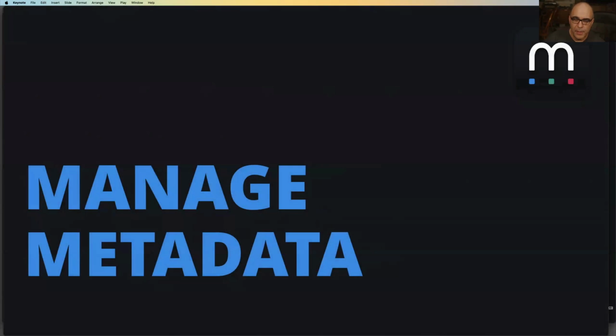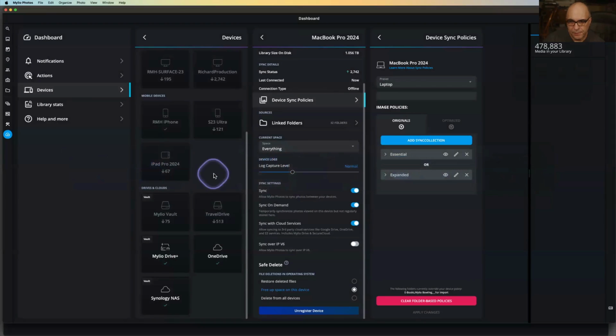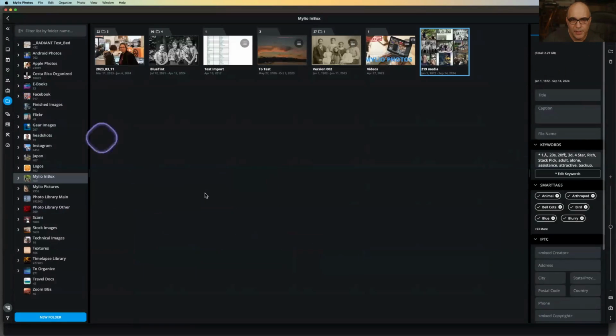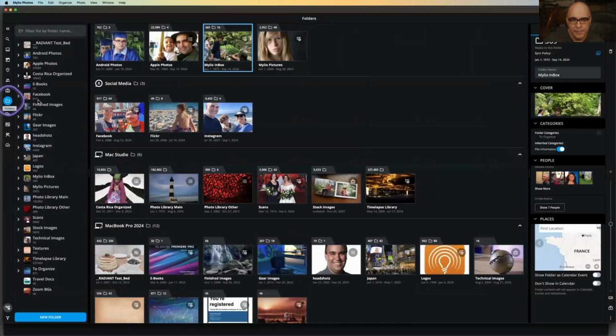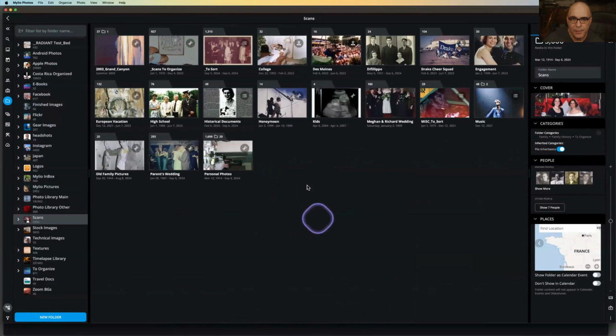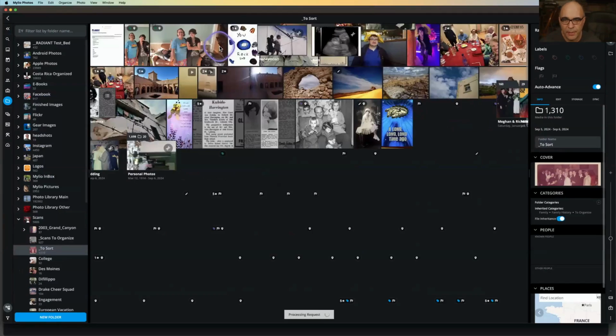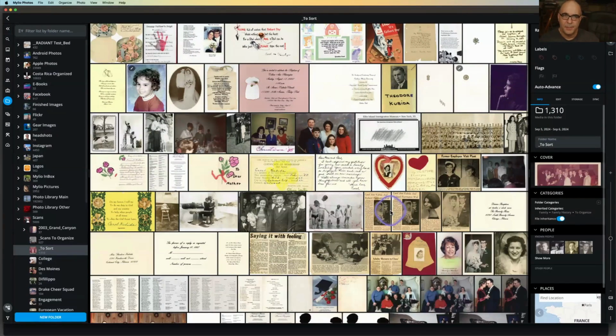One of the things that I suggest is that as you're adding content in, you want to start to add information to your files. So, for example, I did a bunch of scanning the other day, and I'm going to go to my scans folder. Here is a new folder called To Sort that I've been starting to process.